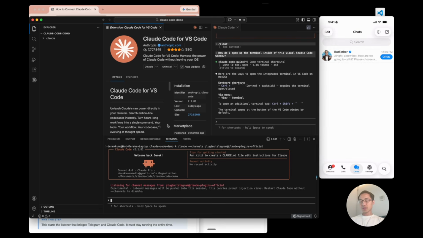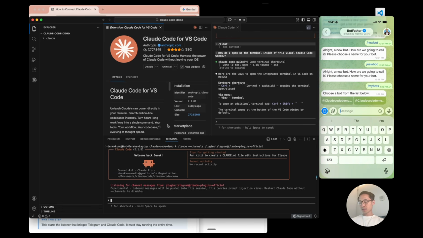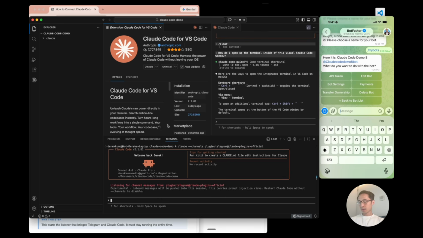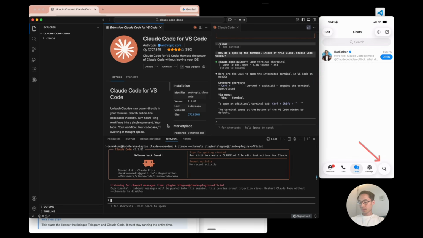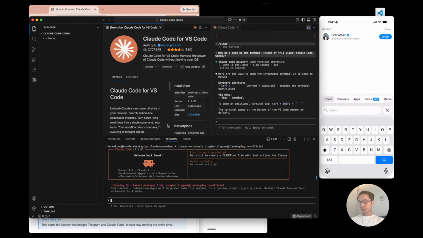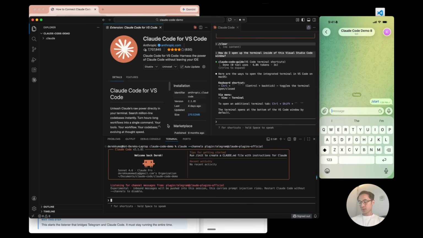To do that, we actually need to find our bot. So you can come to Botfather and just type in my bots. And it would basically show you the exact name of your bot. So we can click on this, copy username, and come here to click on search, paste that in, and you'll be able to see your exact bot. Click on that, click on start, and let's just type in a message, hi.